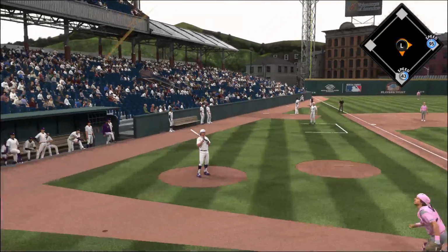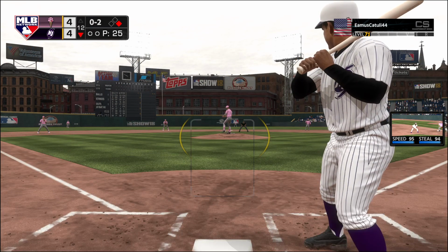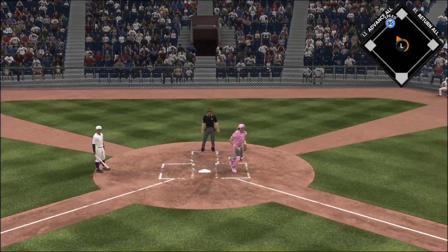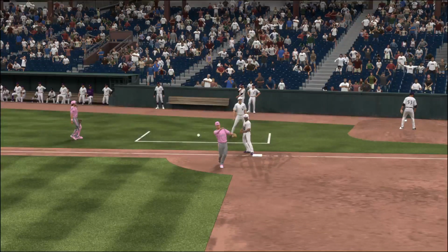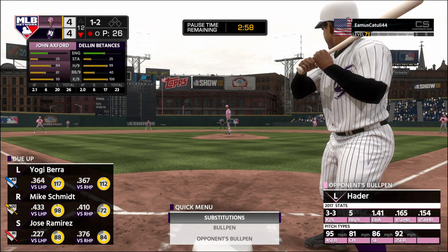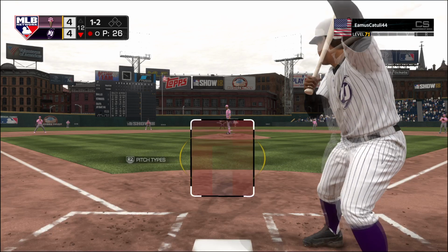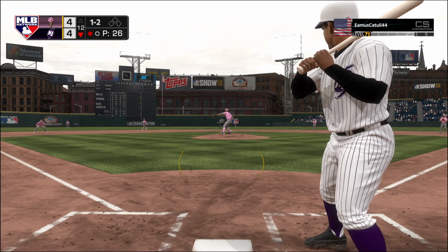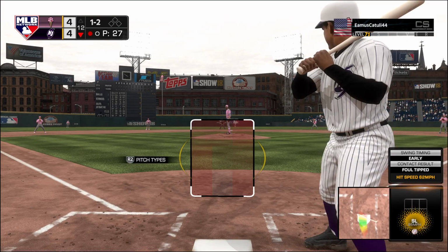And it's fouled away. Possible winning run aboard here. Nobody out. He's running. And this one's in the dirt. But now, wait a minute. They're going to get an out on the play. And a big pitch coming here late, so he'll step out and ask for time. The 1-2. Just hung in there on that one.